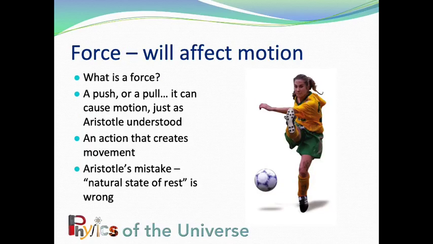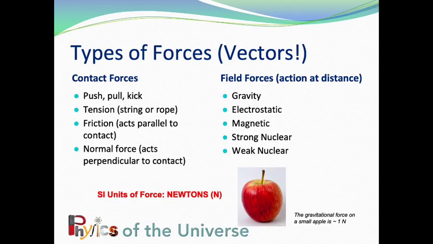So, what is a force? It's a push or a pull. It can cause motion, just as Aristotle understood. And it's an action that's going to create movement. Aristotle, like 300 BC or so, thought that the natural order of things was for things to be at rest. And it took a really long time for us to understand, no, the natural order is for things to be in motion. Galileo is who we credit for coming to that understanding.